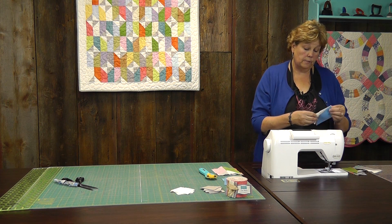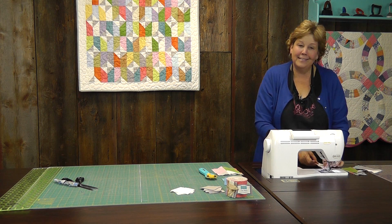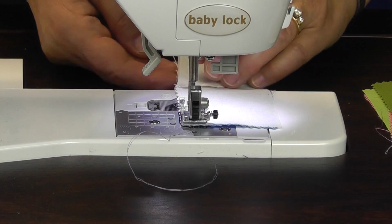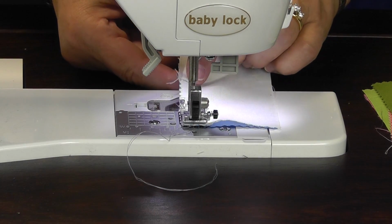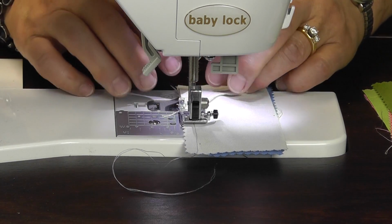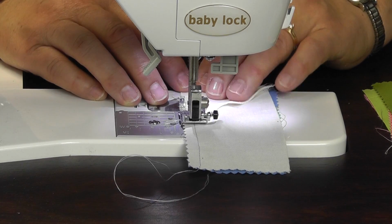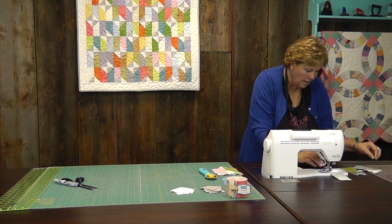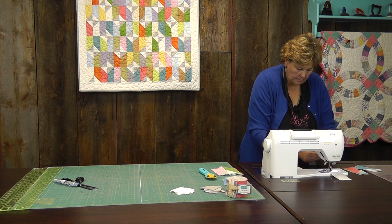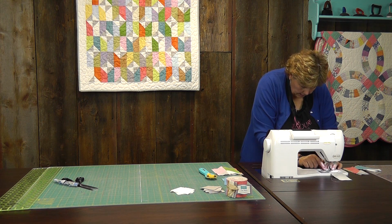I like to start at the bottom. I'm not sure why. There's nothing technical about that. We're just going to start. And then I kind of lift it up to make sure those 2 seams are together. And just sew that down. I want my V to match up. And I'm going to put these together, and I'm just going to sew several of these at a time.